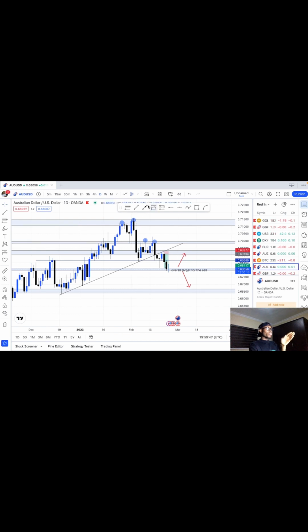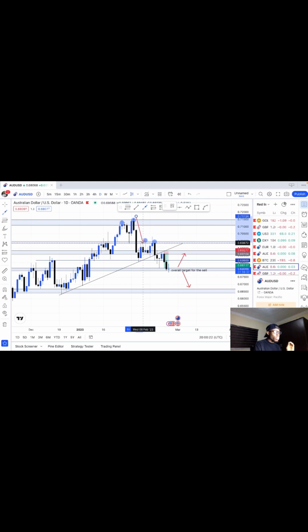And you can see when AUD came down, it reversed and tried to go up again. You can see week 1, 2, 3, for how many days? It was weeks. It couldn't break above this zone. I knew AUD was going to go for a sell. I was just waiting for a very good confirmation for me to enter the trade. You see, in trading, you have to have this patience. If you don't have this patience, you won't make it in trading. That's just the thing. Patience and psychology.